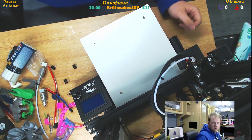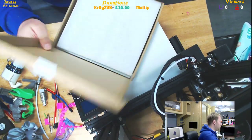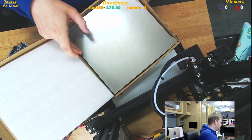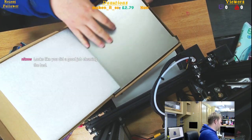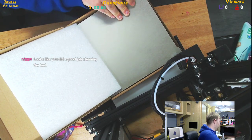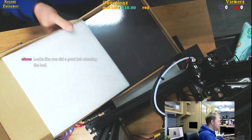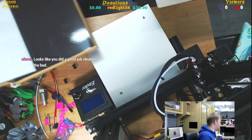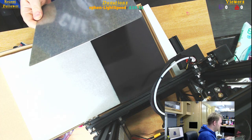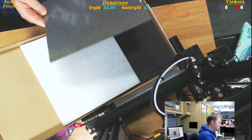So yeah, I've basically got a new bed. Comes in a nice flat box. Styrofoam insert, and then this is the actual PEI flex sheet. Oh, and take the magnet off the bottom. Good job cleaning it. It wasn't stuck to it. It's stuck on another piece of plastic. The actual sheet wasn't attached to the aluminum bed, which was quite nice.